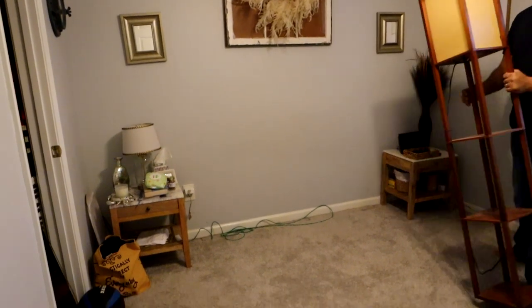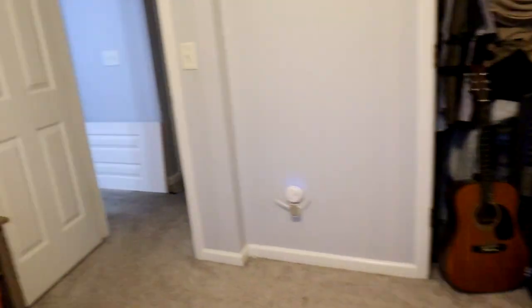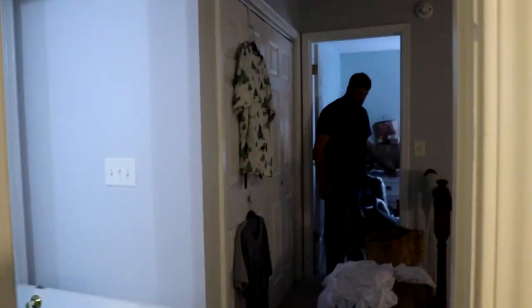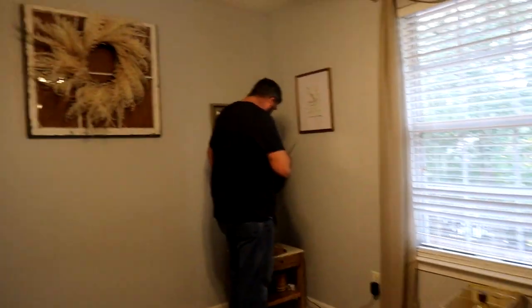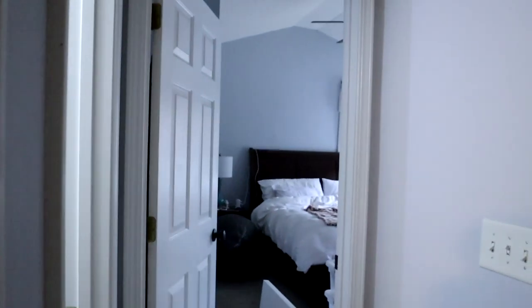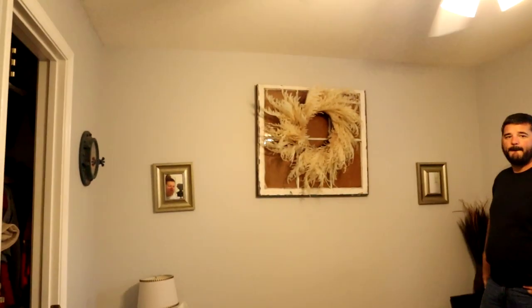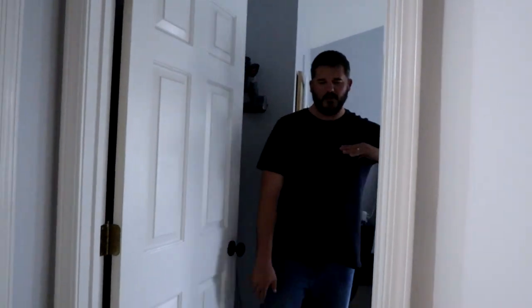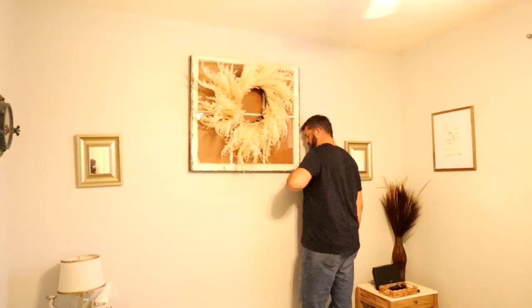Phase one is complete. We have taken out the bed and taken out the door for the closet — it's in the hallway right there. We're basically cramming everything in that room for now, playing musical rooms with all our stuff. We set up the bed in Story's room over there, and I'm washing all the sheets now so we can set all that up. Then we're going to bring our old bed over here. These pictures have got to go. That one can stay, can't it? Look how tall I am — look where the headboard comes up to me. I think it's going to be just at the right spot.